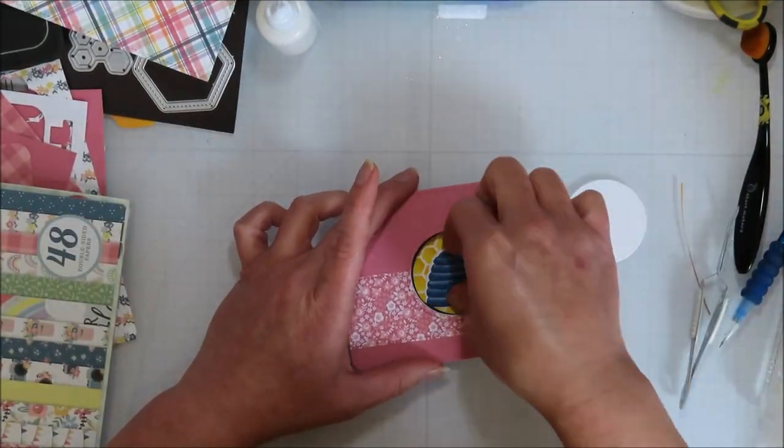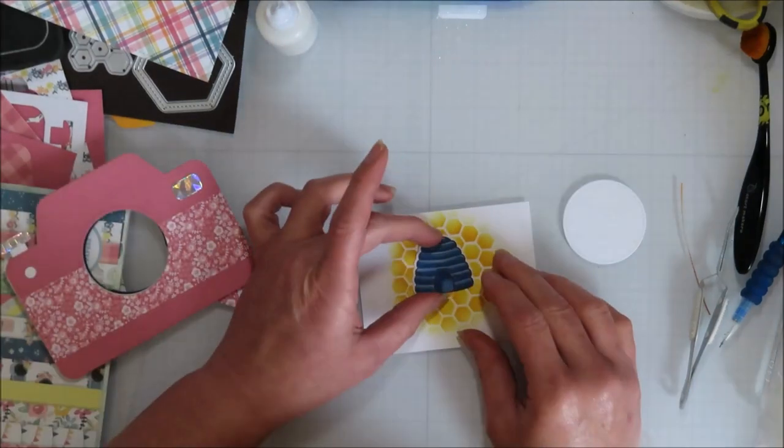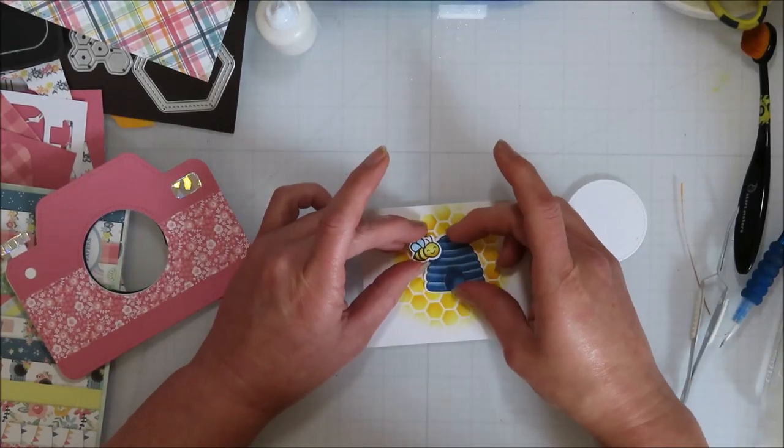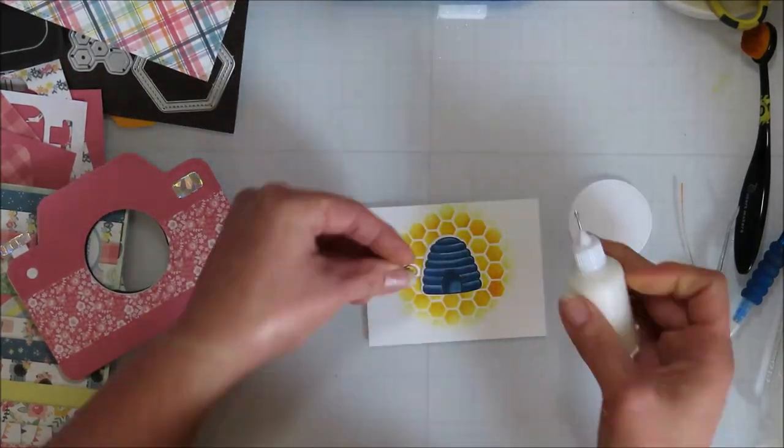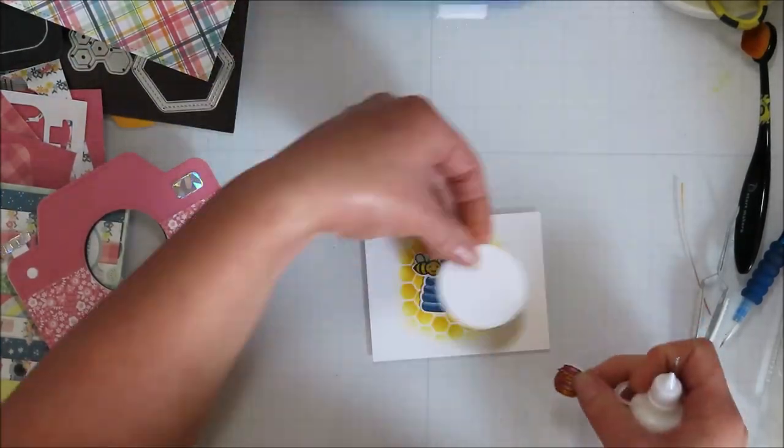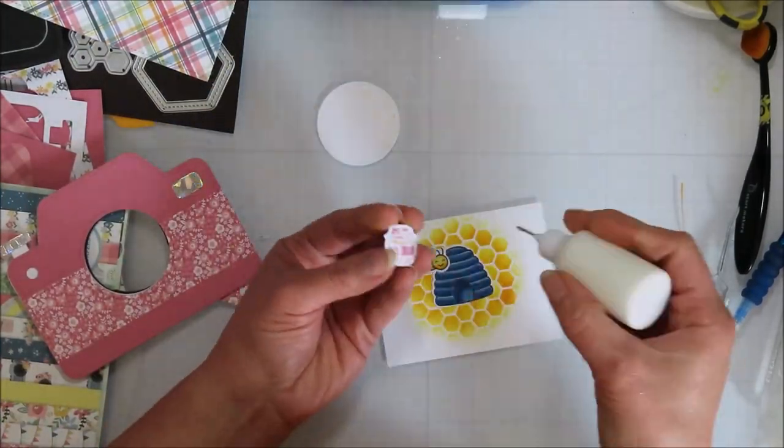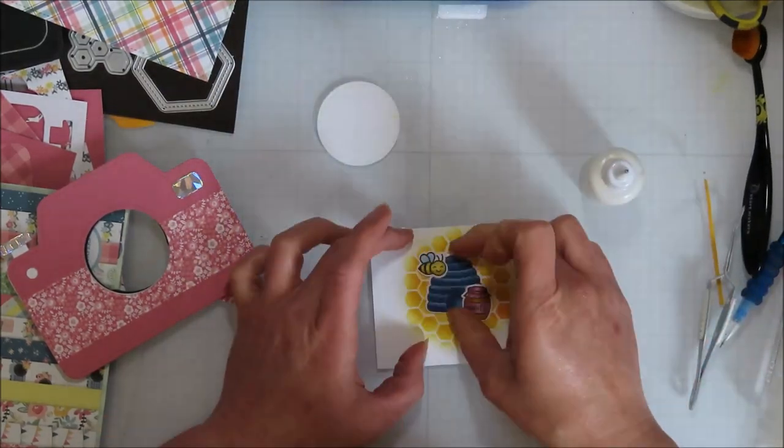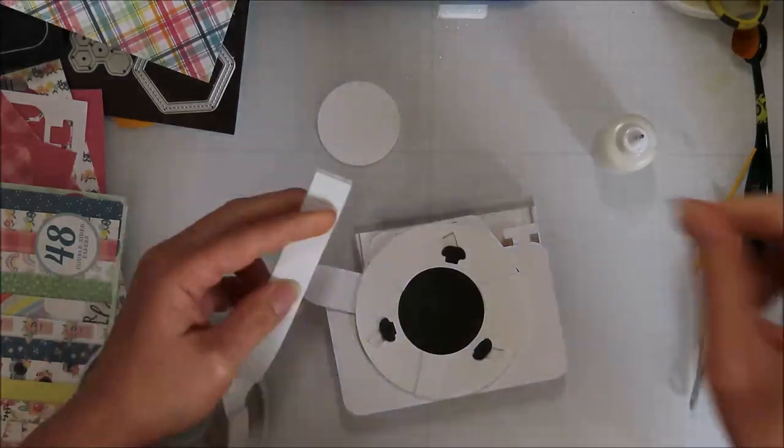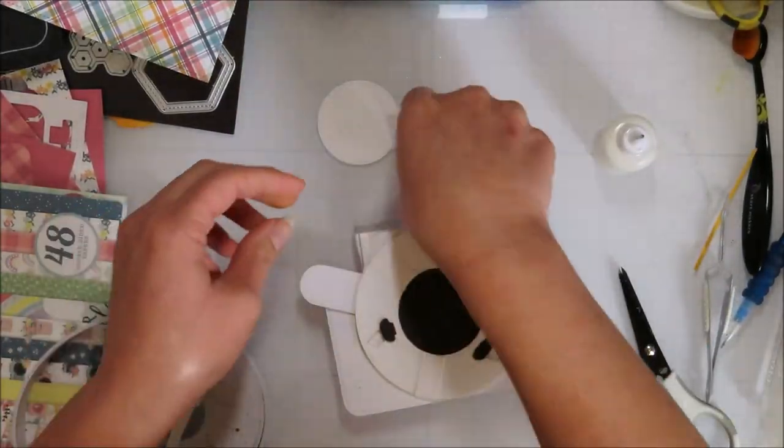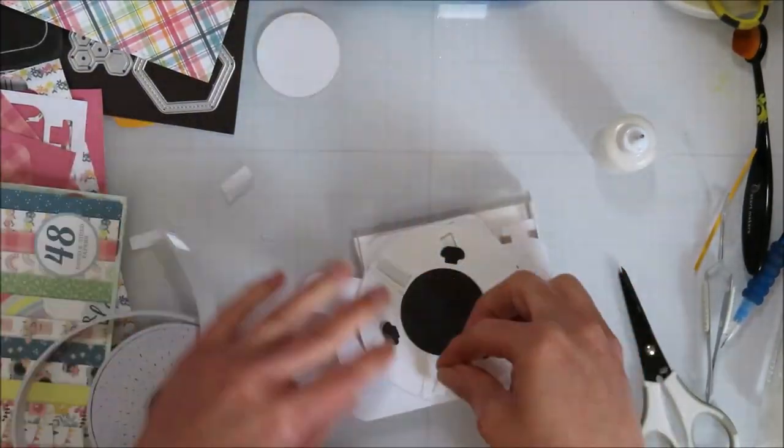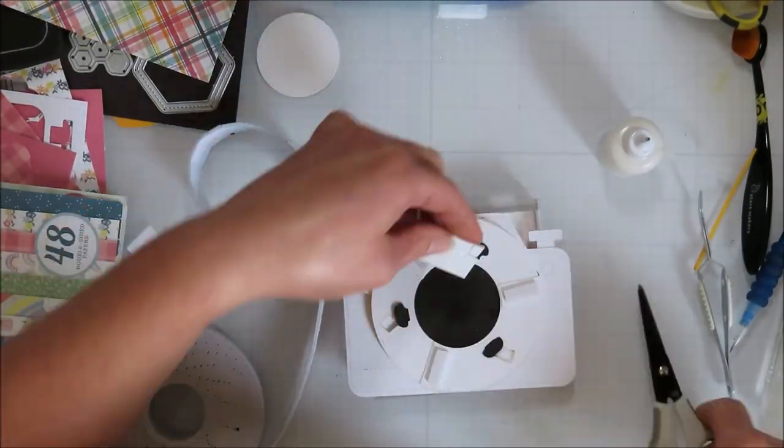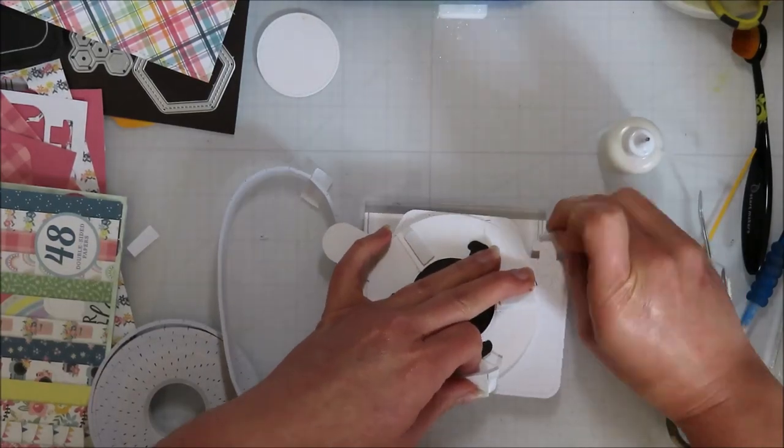And then I'll just cut this down a little bit to make it a workable size. And then I'm just going to figure out how I want to build my scene in there. Yes, I did a blue hive. Because why did I cut it to be yellow? I like blue. And it's pretty. It goes with the paper. So I'm going to add in my blue hive there and some honey and the little birthday bee.